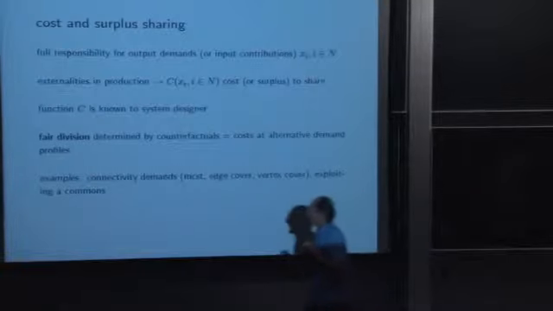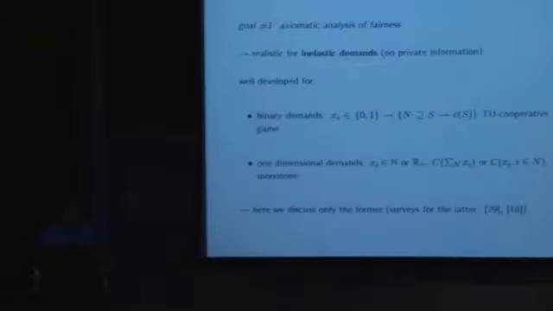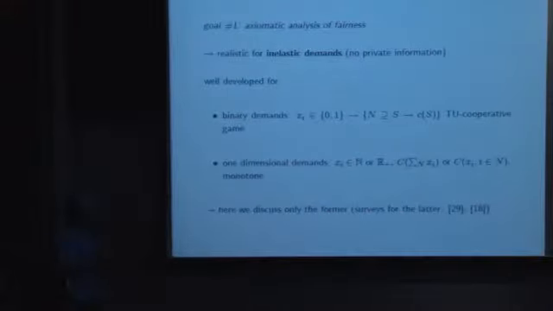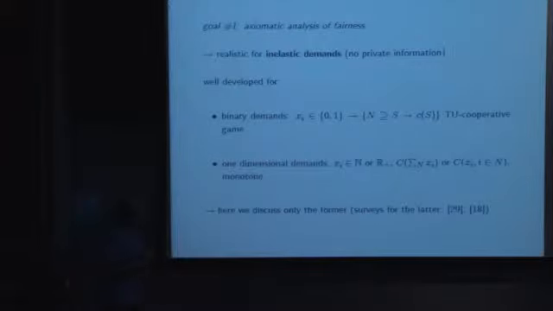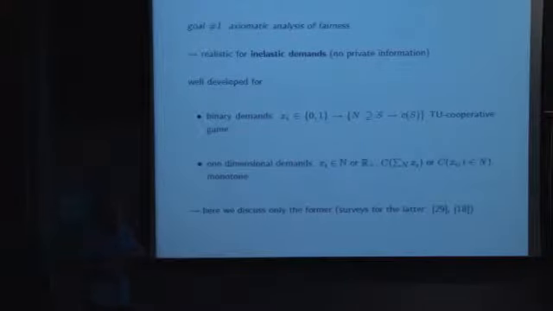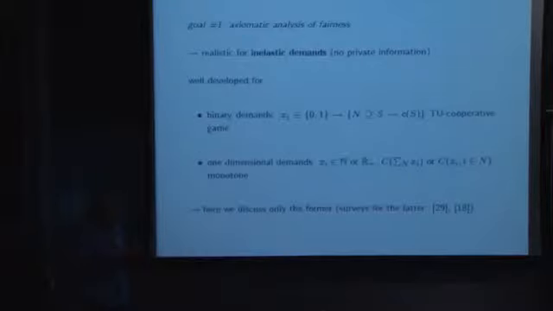And so the examples, I will probably not have time to do that, but this is going to be this first type of models, which in fact are rather well known. I'm sure most of you already know what I'm talking about. It's just that maybe I'm presenting it slightly differently. So that would be the axiomatic analysis of fairness in this distribution of cost. And you have to assume inelastic demands for this to make sense, because you're not looking at the impact of your particular cost sharing rule on the demand of the mechanism.